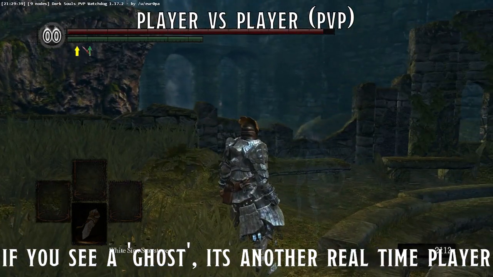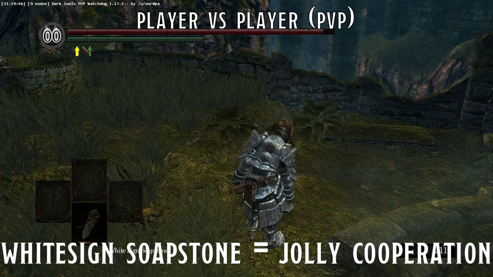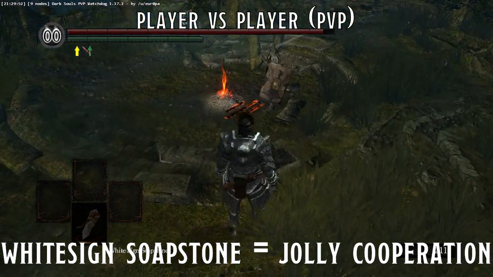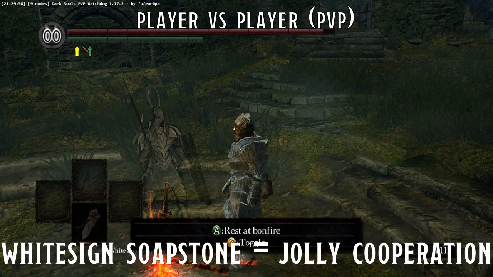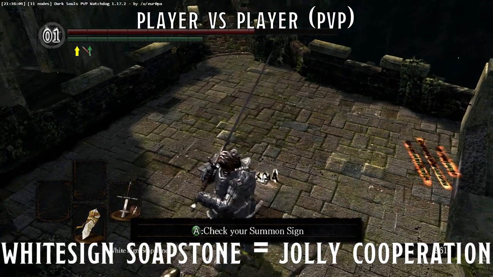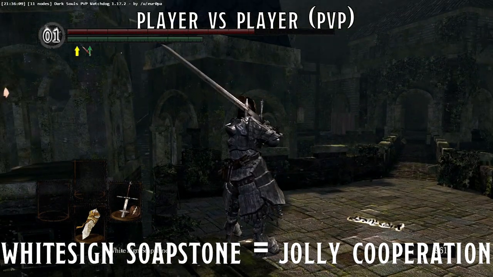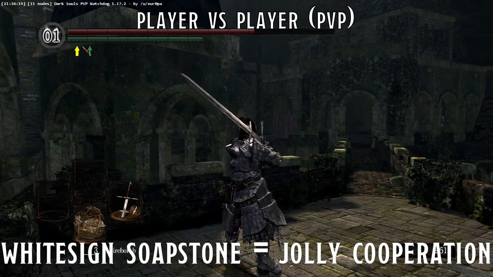The friendly way is being invited. Eventually in the game, you'll receive a white sign soapstone. This item allows you to place your summon mark down on the floor. This mark will then appear in other players' games, and if they're in human form, they'll be able to see it, activate it, and summon you to their game. You'll be placed in their game and able to attack all of their enemies and help them kill bosses. Once, however, the boss of the area is defeated, you'll be removed back to your own world.